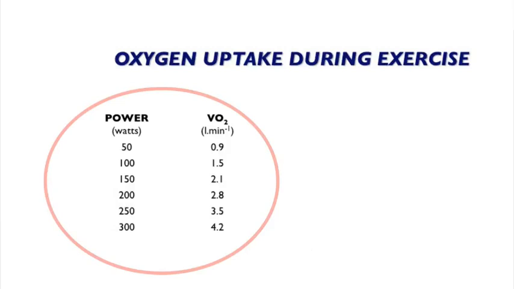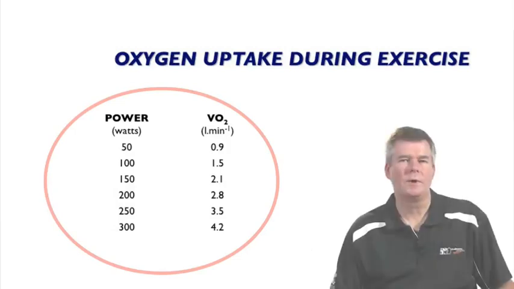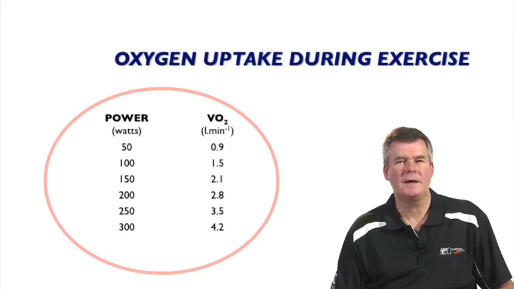So if we plot VO2 against power output, we see a linear relationship, which is fairly similar between trained and untrained subjects. As I said, they have relatively similar mechanical efficiencies across a range of training status. Eventually, you reach a point where the oxygen uptake cannot increase any further, and we refer to that as the maximal oxygen uptake. We'll come back to that point later in this module.